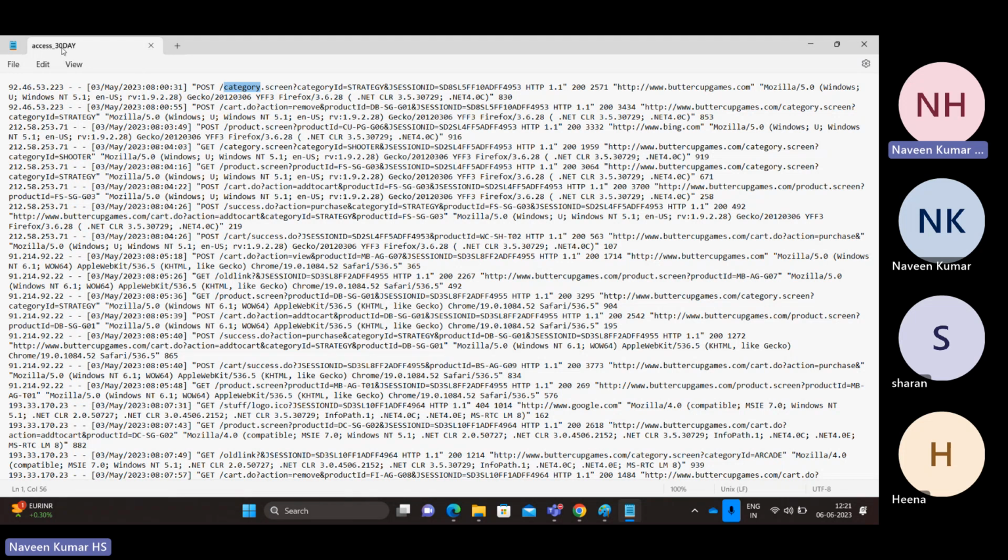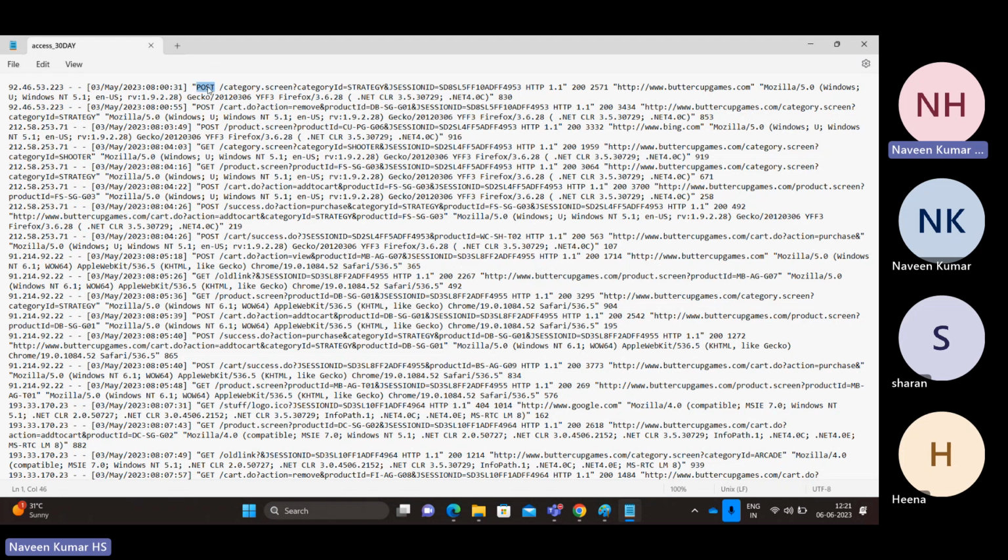As of now, when I look at the access 30 days log, I can see one IP address here. An IP address refers to another computer, and this is the timeline, the date and time, and POST. If you have a little idea of web servers and web requests, then you will understand POST and GET. POST means if you want to insert some records, we prefer POST, and if you want to get something from the web server, then we use GET, and we also use PUT, DELETE, and many more.